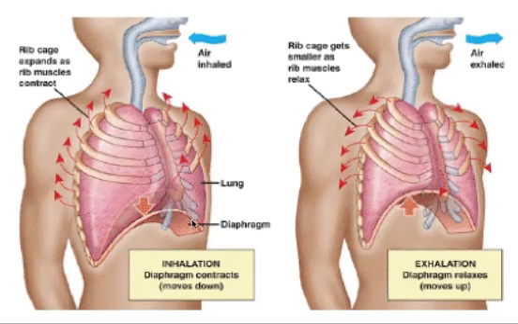The process starts down here. This is called the diaphragm. It's a muscle that lines the bottom of the thoracic cavity. Remember, this is the thoracic cavity. It contains the lungs and the heart, and the sternum and all of the ribs are the outsides, the protective layer, of the thoracic cavity.